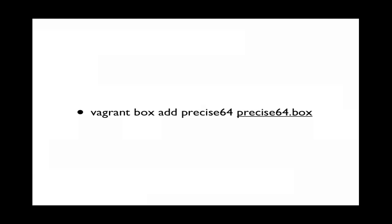No, the box image is. Oh yeah, I would stop that, or that's going to clog the bandwidth. No, you just need to run this command, vagrant box add. You need to specify the name of the box, which needs to be precise 64, and then specify the actual file path to the box. The box we were previously supplying on the Apache server, but because of the size of it, we're quickly throwing it on some USB keys and passing that box around.